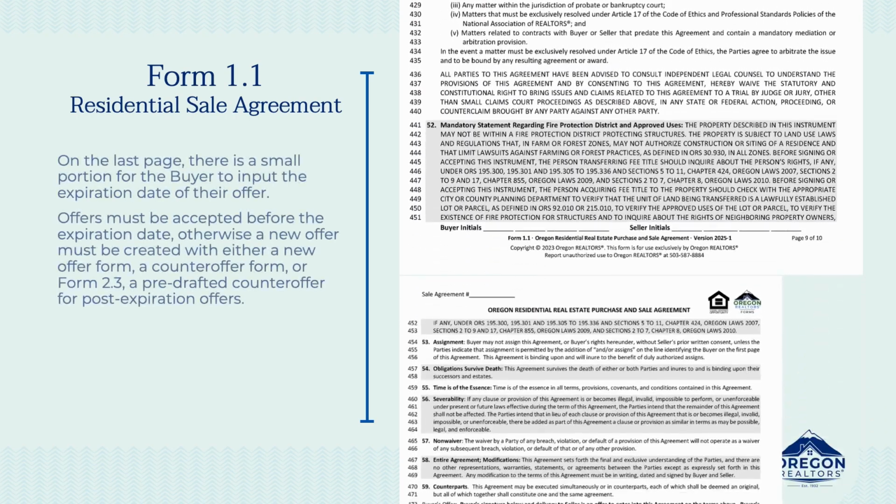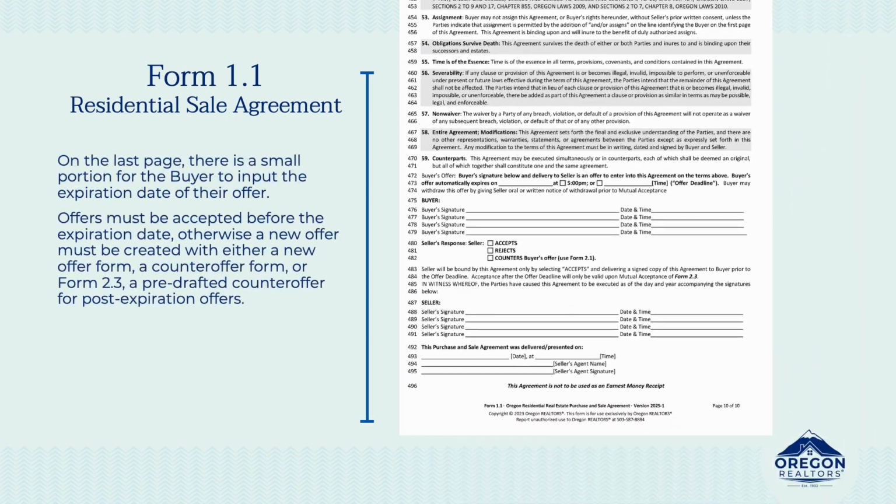When you get to the very end of the contract, there's a little piece where you're able to put in signatures and dates. And this is technically the last input that you make as a broker. It begins with how long the buyer's offer is valid for, when it expires, the deadline. You have a space for the buyer to sign the document, a space for the seller to state that they accept, reject, or counter, and a space for the seller to sign if they do so accept. With the way that we've got these contracts set up, the offer deadline is a hard and fast line.